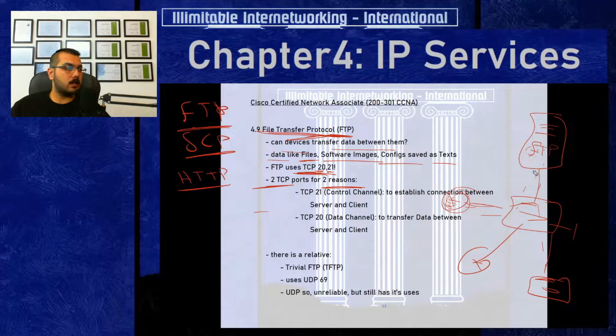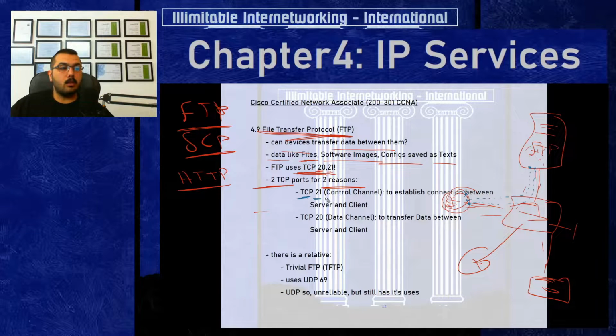Because between this FTP server and this FTP device, the client, two TCP ports will be reserved for the FTP transfer: TCP port number 20 and number 21, at the time you are configuring or making use of FTP.